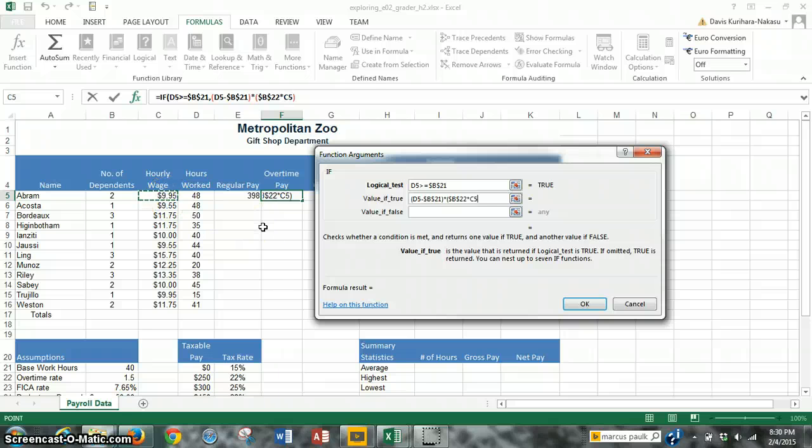I'm going to put a parenthesis on that. And that would be his overtime wage. If it's false, let's see, if he worked less than 40 hours, then overtime pay would be 0. So I just put a 0 in there. And then hit OK.